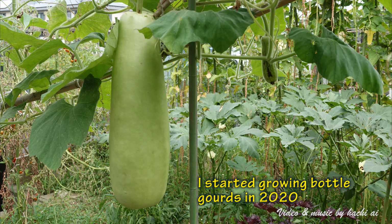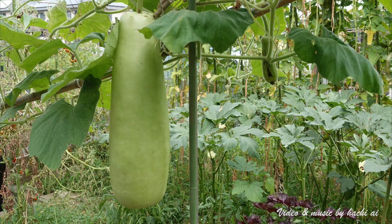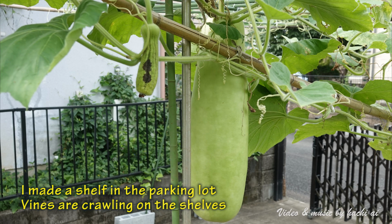I started growing bottle gourds in 2020. I made a shelf in the parking lot. Vines are crawling on the shelves.